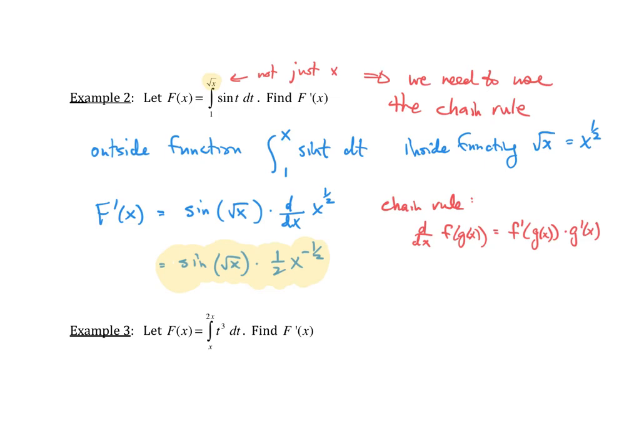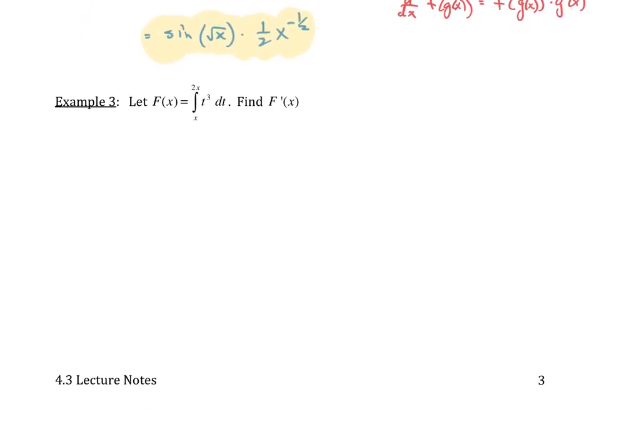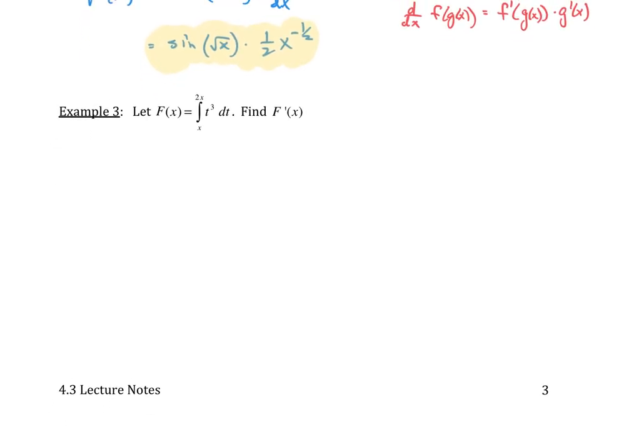Let's do one final example, shall we? So when I look at example 3 over here, example 3 is really interesting because, well, take a look. Do you see what's interesting about this question? What's interesting is that you have a variable in the denominator, and you also have, in the lower limit of integration, and you have a variable in the upper limit of integration.